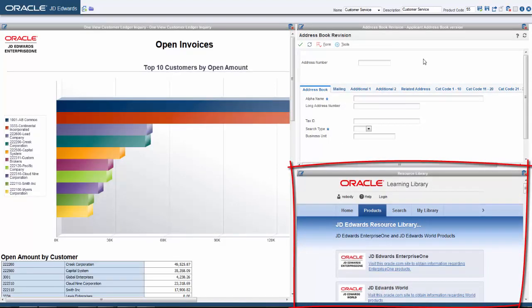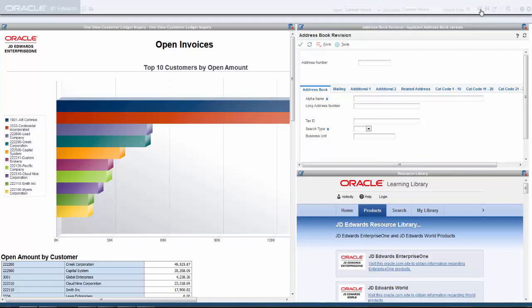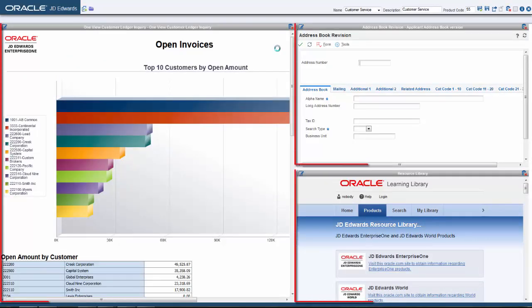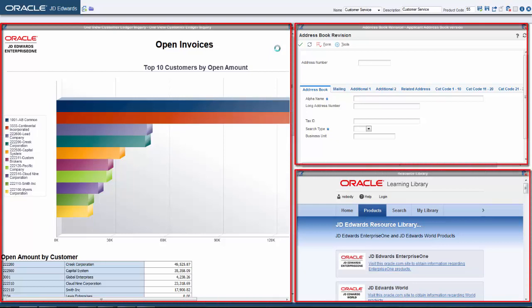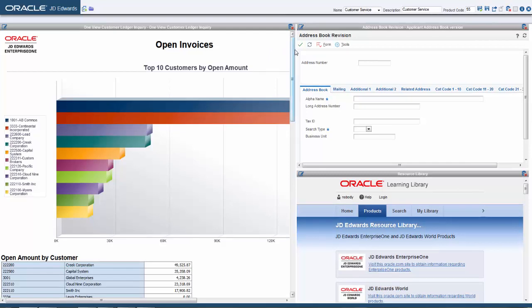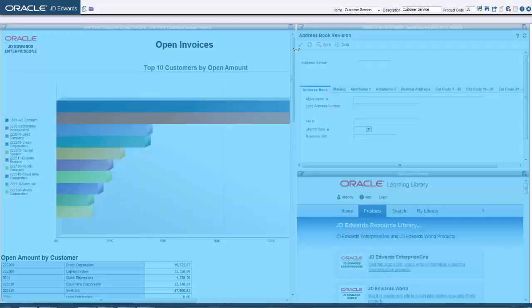Click Save to save the composed page. These pages are saved in real time, so when you exit the Page Composer, your composed page is active and available for use. You can move these content types around and resize them. For that, place your cursor between two content frames, either horizontally or vertically, until a thin blue line appears. Now move the content to be positioned right or left or up or down.